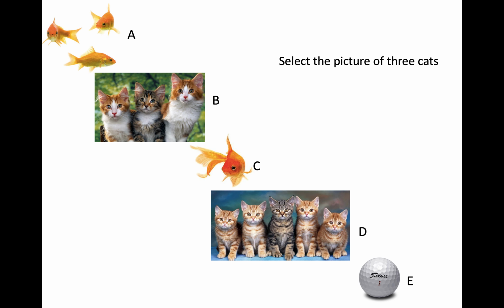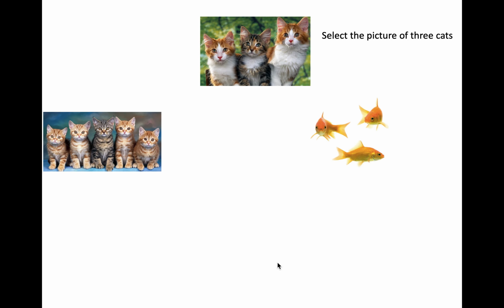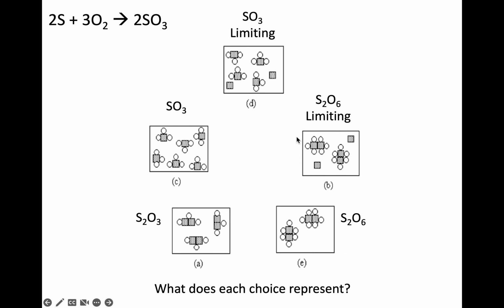And by that, I mean, consider this question. Select the picture of 3 cats. This would be 3 cats within the choices. This would be someone who knows what a cat is but can't count to 3. This would be someone who can count to 3 but doesn't know what a cat is. And then questions that are wrong in both respects. If someone initially said this was a cat and then learned how to count to 3, they would move up and choose this next. My point being is that in this particular question, each choice represents different features like that.